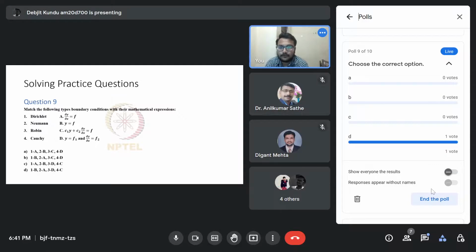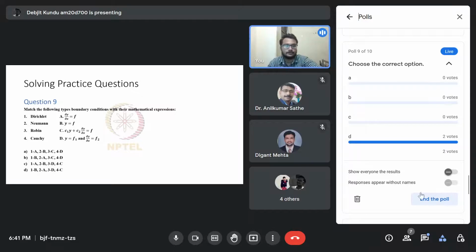Match the following and find out the correct pairs, and once you have done that, you can select that combination from the options given below. A good understanding of the nature of boundary conditions is very important when we are trying to approach any problem, and more so in convective heat transfer. That's why this is important to go through.